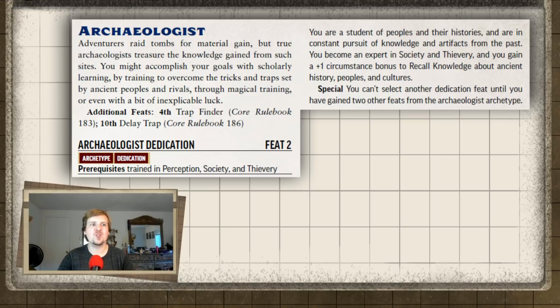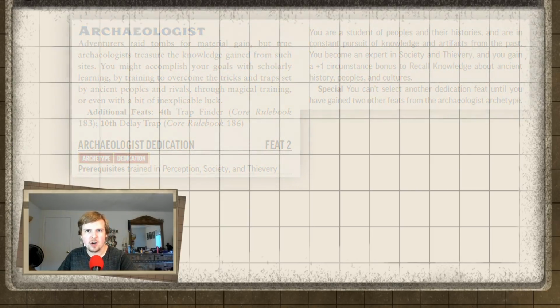But it also gives you +1 to recall knowledge about really anything old. Specifically ancient peoples, history, and cultures, which I feel like if you're smart and you can convince your GM, you can apply that to almost anything. Oh, we're in these old ruinous dungeon? Can I roll recall knowledge to see how they would likely have constructed this place? Oh, we're fighting a vampire. Can I roll recall knowledge to see how he grew and he learned his society when he was younger?